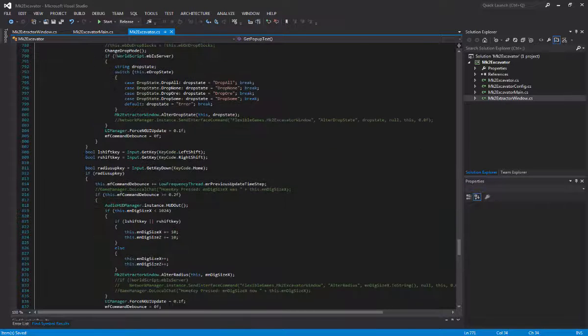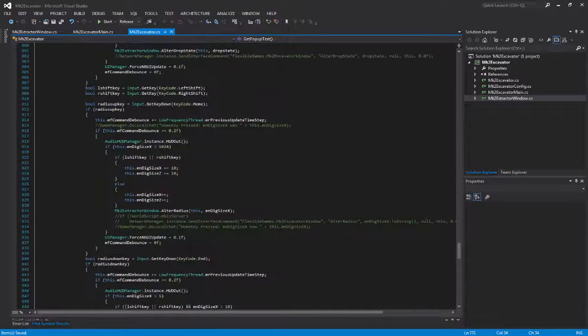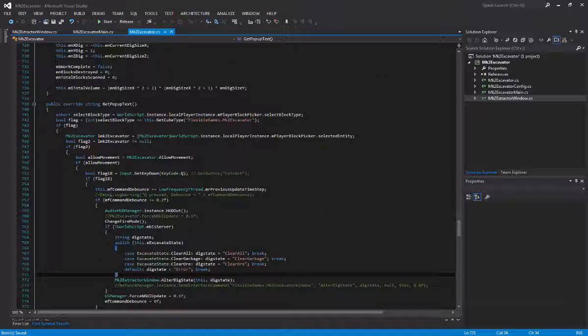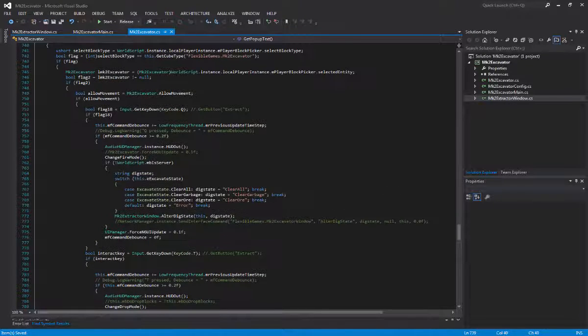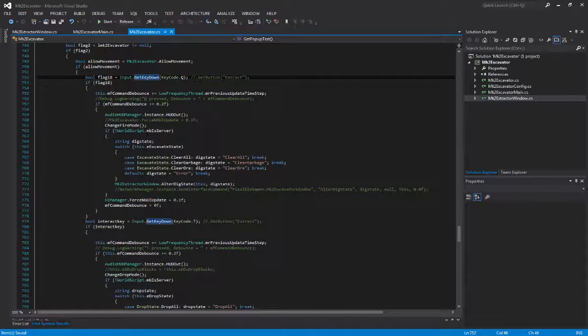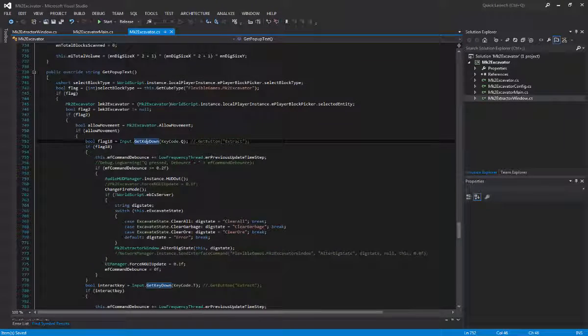So all of these are set pretty much down the line here. So every time there's a frame, this is called, it goes through here and it grabs the keys. So it goes through here and it says, okay, I want the Q key. If you happen to press the Q key, come in here. And also be aware that because it's called every frame, even hitting the Q key extremely fast will trigger this many times in a second.